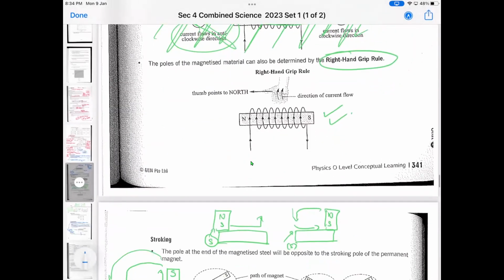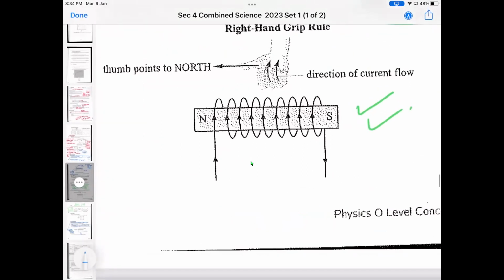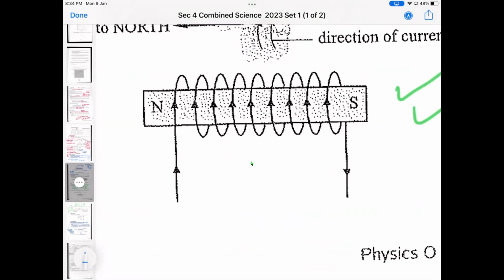So you can see here, if you use your right-hand grip rule, you use your fingers to follow the current. You'll see that your fingers will be like this. Your thumb will be here. So the fingers follow the current, the thumb points to north. Hence you get this. Something like that.